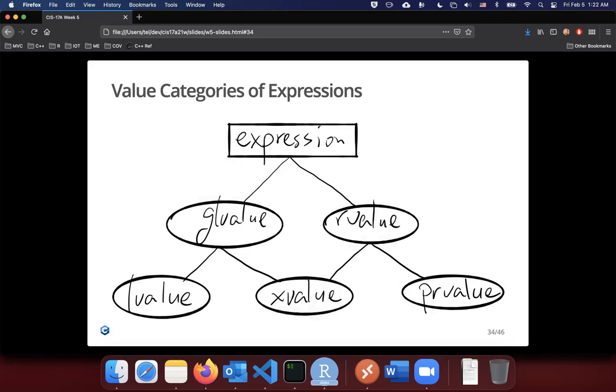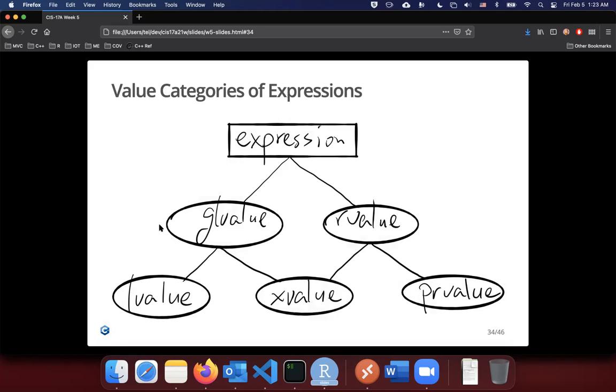For example, it comes to whether your expression can be put on the left-hand side of the assignment or right-hand side of the assignment, and that is one thing. So it depends on the expression. If you're not using this properly, the compiler is going to complain about it. And so this little diagram here actually shows you the different types of value categories that's available in the language.